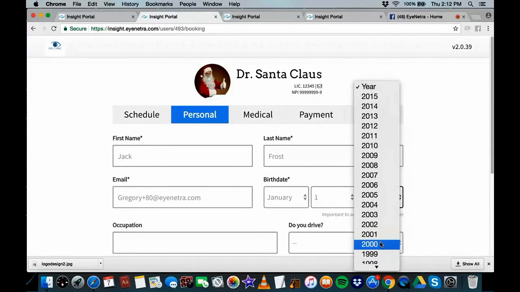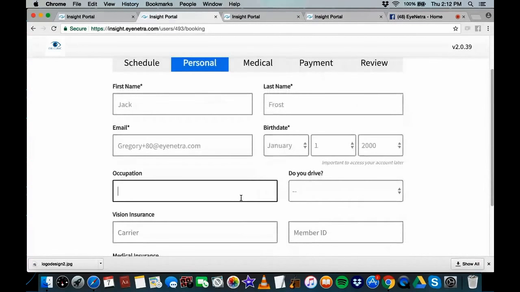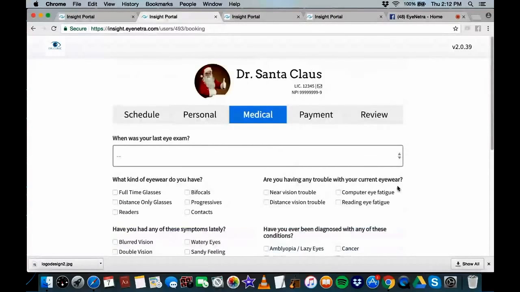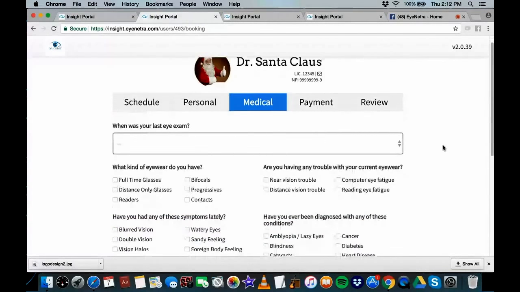It's easy to remember. Let's say he's the Snow Miser. Yes, he drives, and he's got Frosty insurance. And that's his member ID, right? Great. So now let's take a look at the medical information we want to get from Jack.